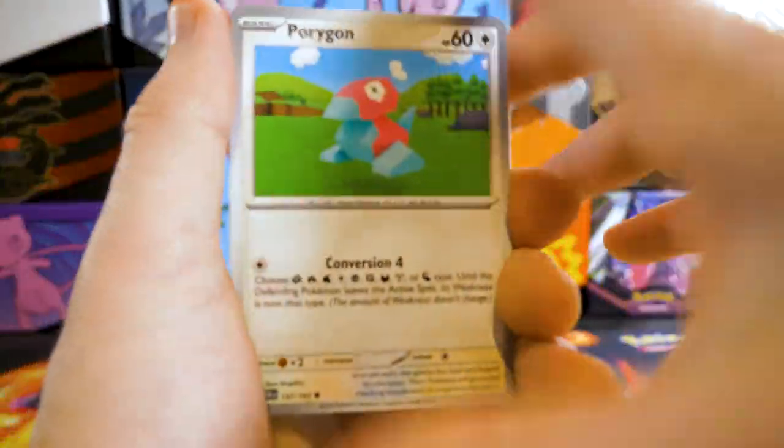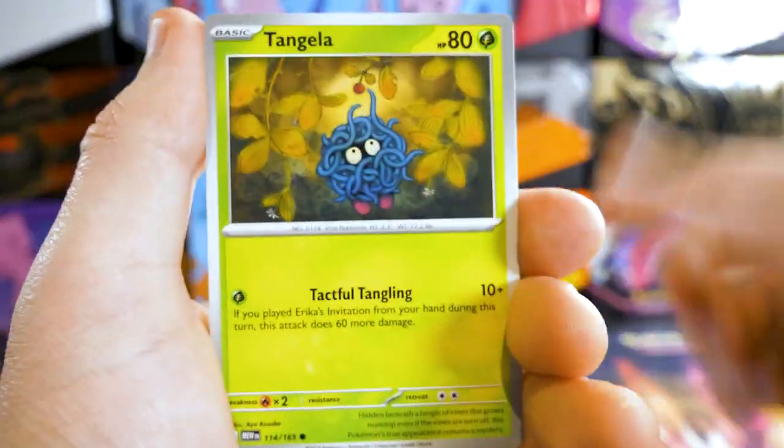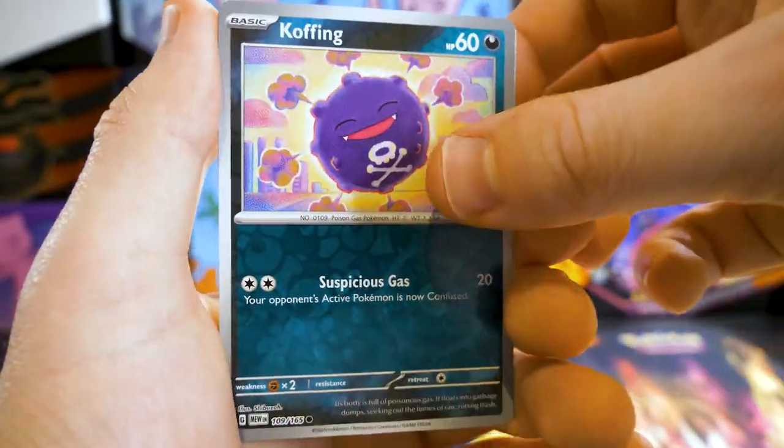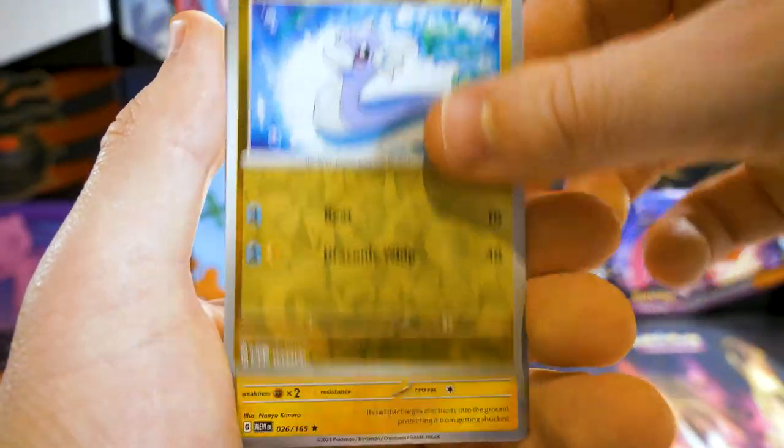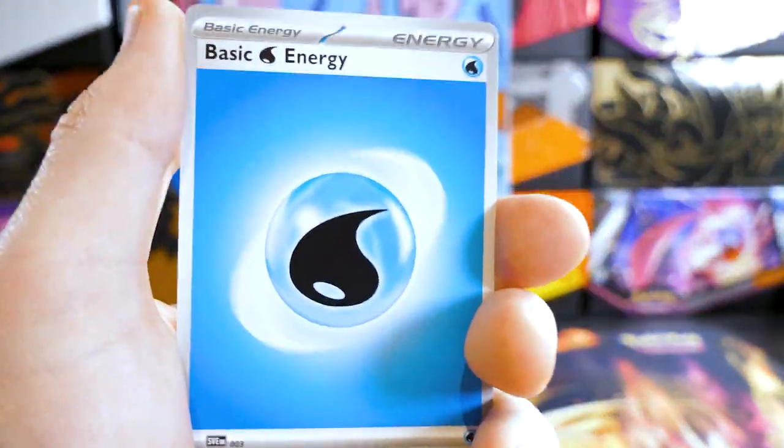Whoever's creating Pokemon cards loves their Mew, because the new Mew from this set is also just as powerful as the Mew VMAX that's been hanging around for too long, like a bad smell. Dratini and a Raichu. I think that's only our second Raichu. And a Water Energy. Another packet.